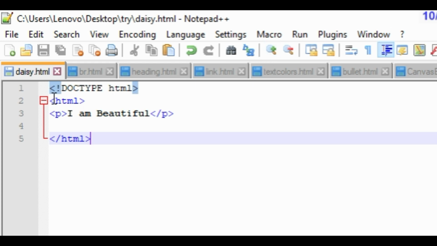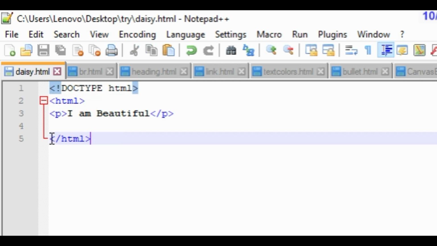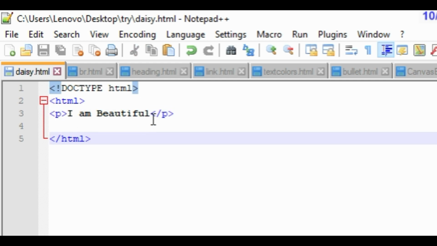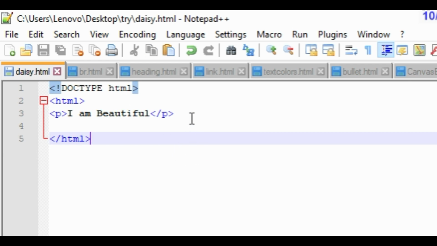For example, HTML, and then the closing, the forward slash HTML, is the closing part. And also this one, paragraph is the opening and slash paragraph, slash P, is the closing tag.